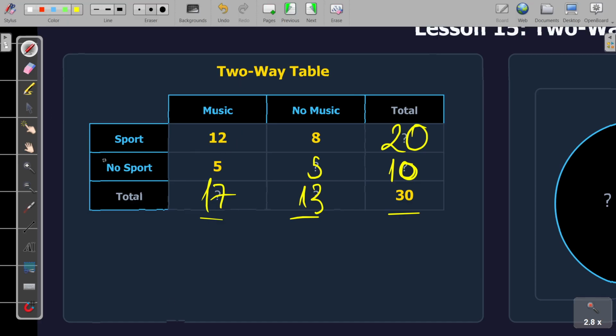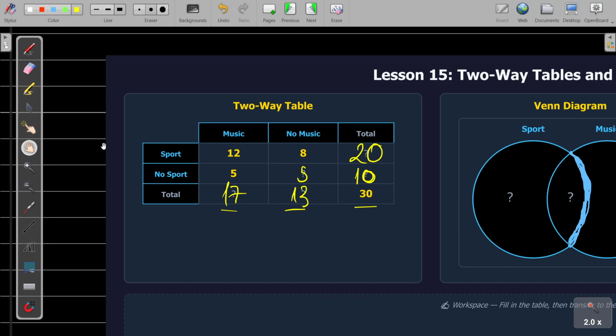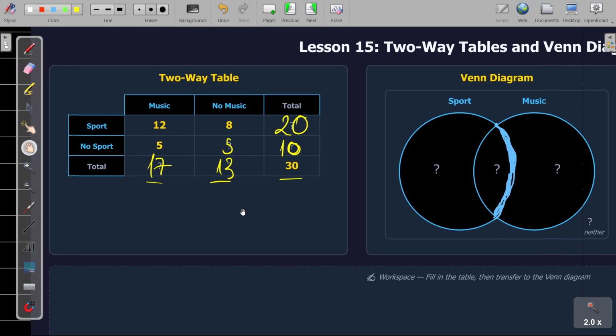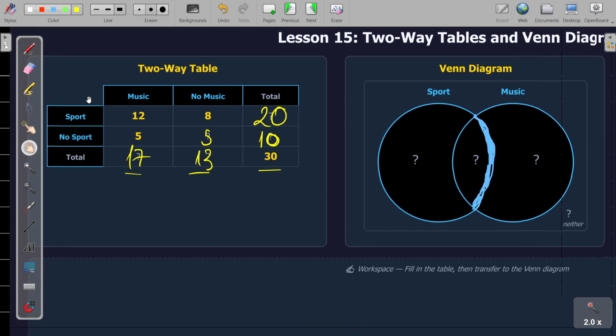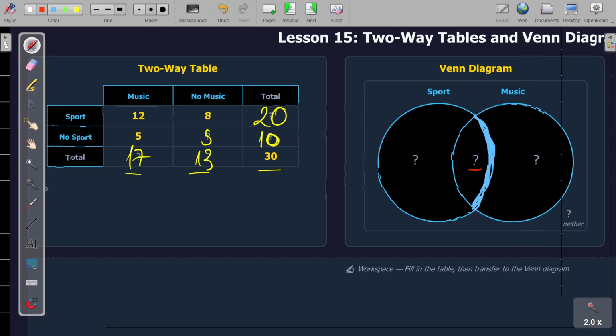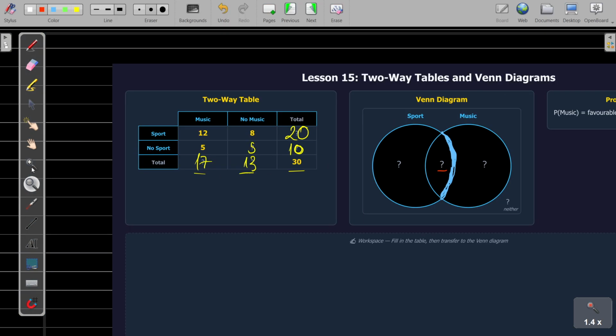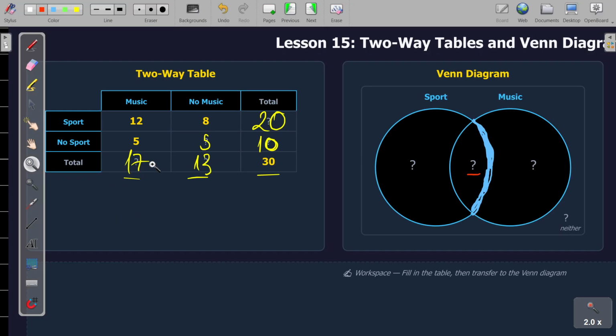Now we need to translate this exact data to our Venn diagram right here. Two overlapping circles inside a box. As you can see, in the middle part, I'm going to put this annotation in red. This red here is the intersection. This is the overlap. Sorry, it looks a little bit glitchy. Let me zoom that out. Looks better now. It represents the AND condition: students who play sport and music.